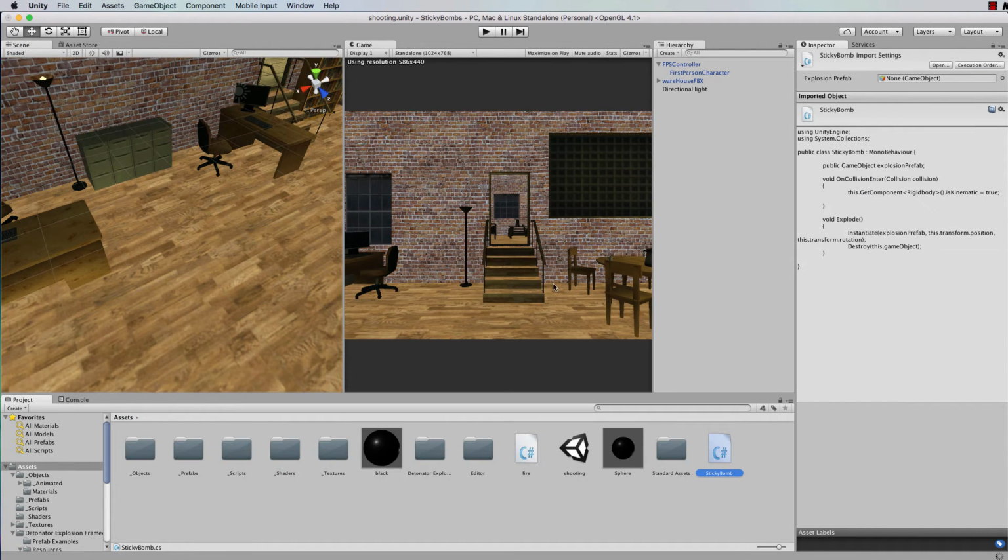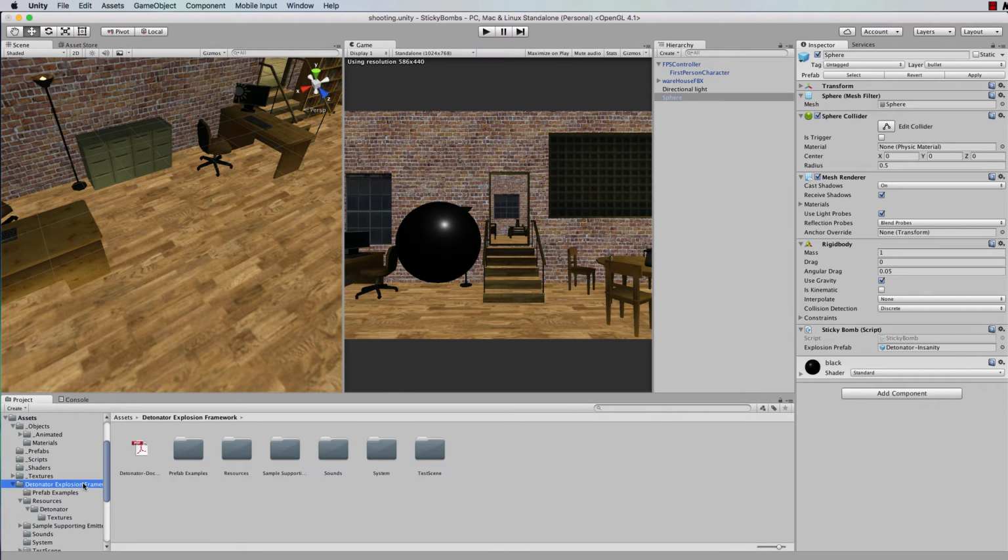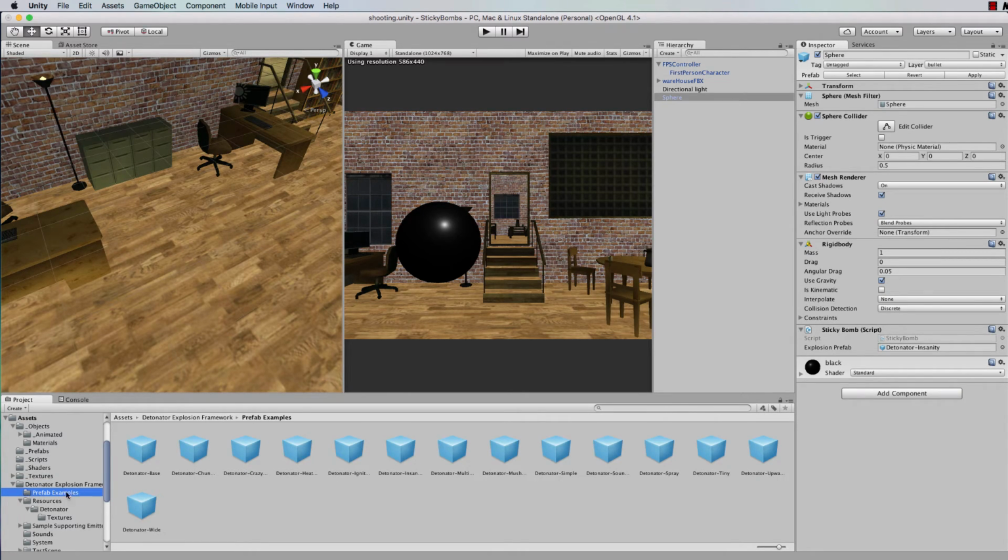Now let's grab a sphere out of here and just put it into the scene so that we've got one in there. And while it's in the scene, we can see this exposed explosion prefab. Now you want to look down through your detonator explosion package that you installed before and go into the prefabs and find one in here.